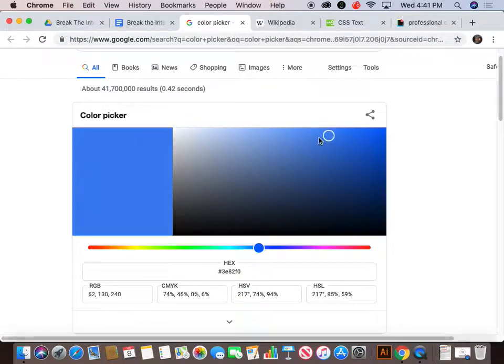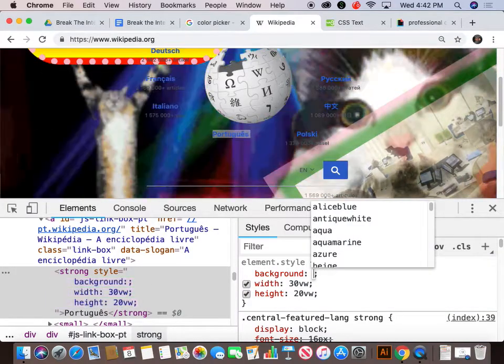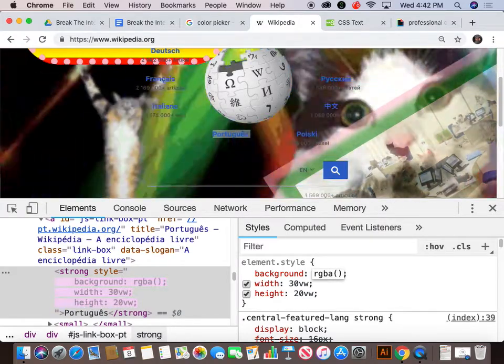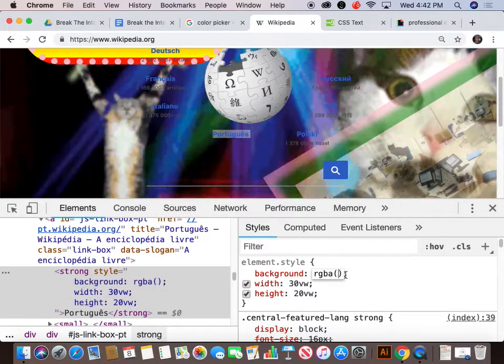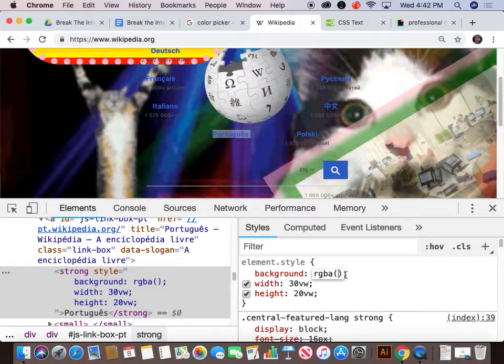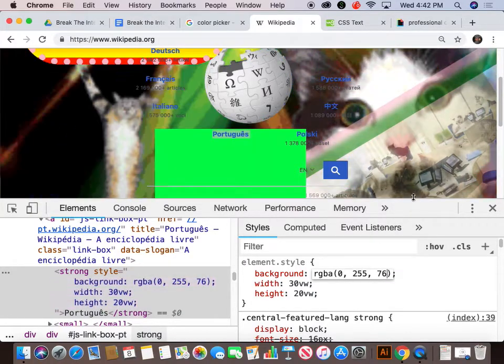So you can just choose the color that you would like to work with. Maybe I'll do like an aggressive green. And you can just copy and paste the RGB color, okay? And then instead of just doing your color code, we can come back here and we do what's called RGBA and then a parameter set, okay? That means that we're gonna be denoting the color in RGB, and the A stands for the alpha channel, which is your transparency channel. So I'll copy and paste this in here.